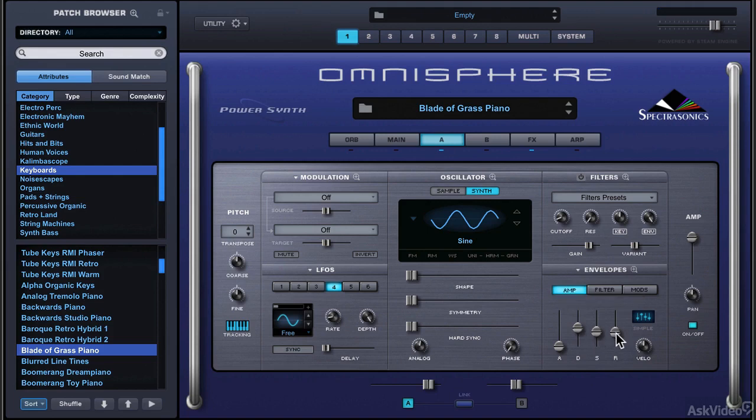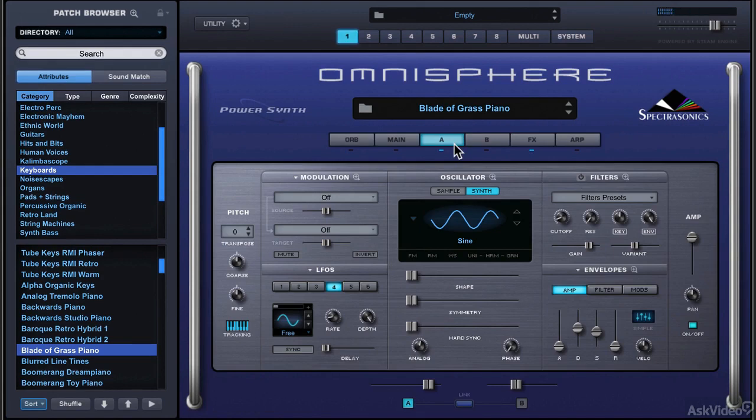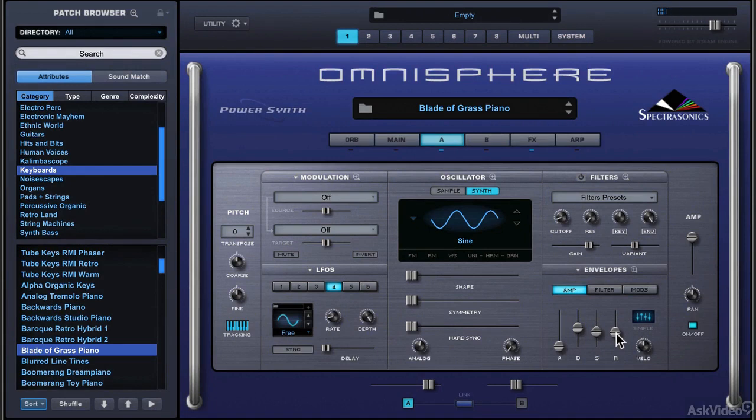Release is, well, what happens when you release the sound. If I start release at 0, that means that the second I let go, the sound goes away. Now we've got some effects going on in there. Let's take the reverb and stuff out. We'll go here and remove that reverb. So now the second I let go, it's gone. And if I use a longer release, you hear the sound start to decay and fall away. So that lets me shape the sound exactly the way I want to.